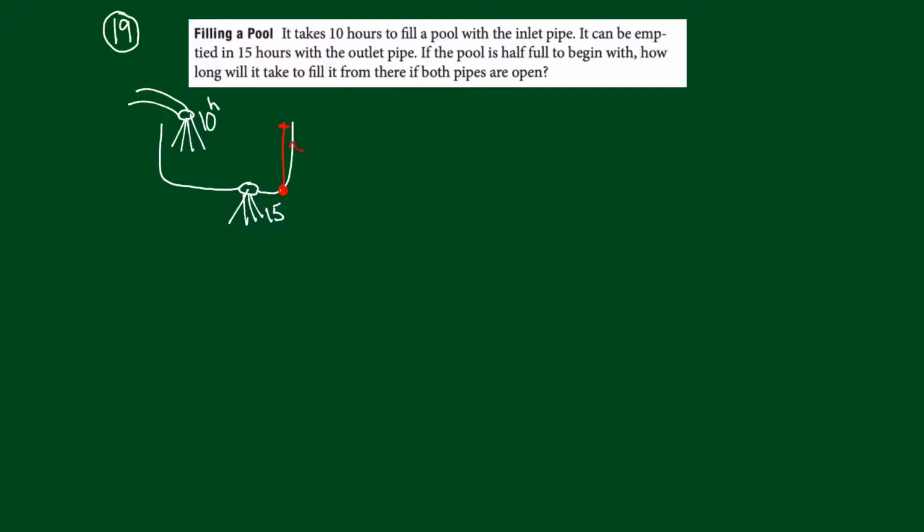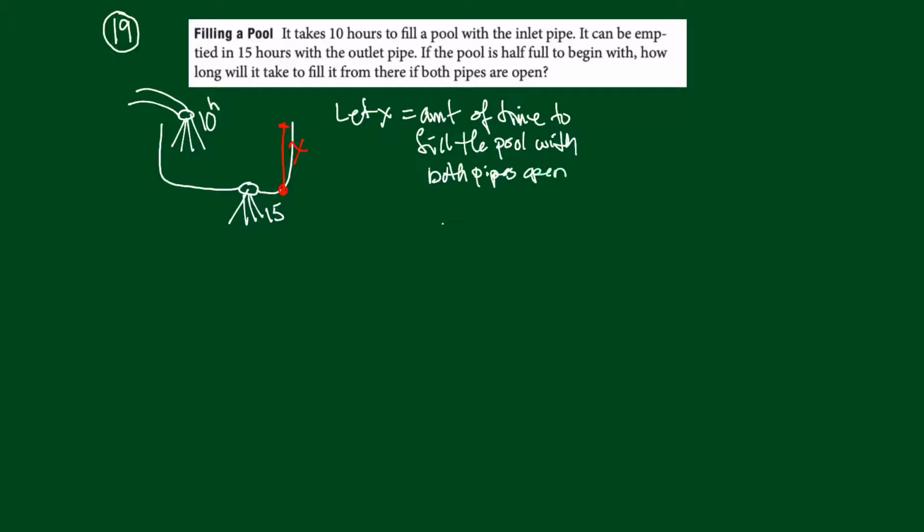How long would it take to fill the pool? Well, we don't know, so let's call that x. So I'm going to say let x equal the amount of time to fill the pool with both pipes open. Now here's how I'm going to set this up. This inlet pipe here can fill up the whole pool by itself in 10 hours. So let's see what happens here. I'm going to draw a picture.